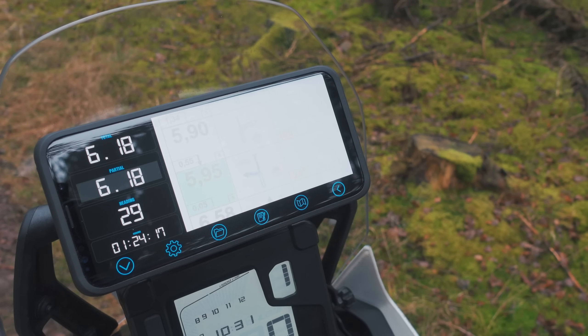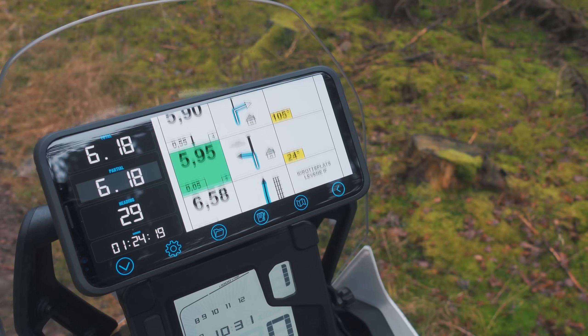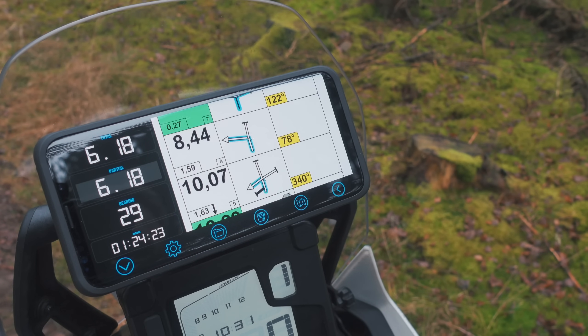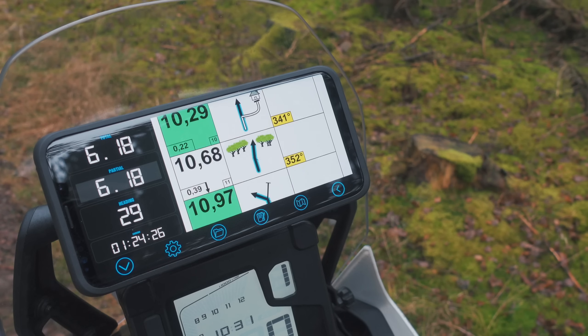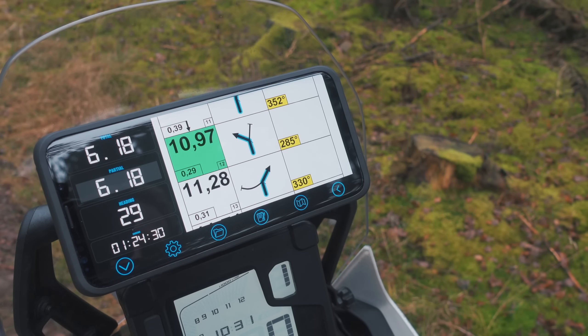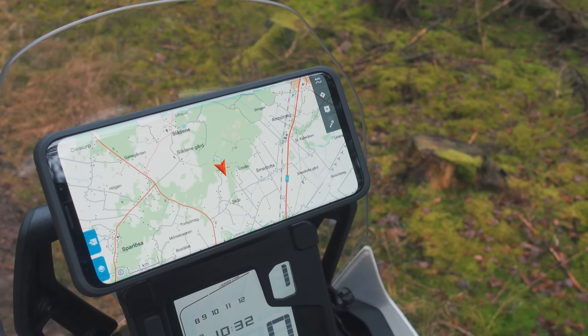I can zoom out, and here I have my Rally Roadbook that I can use. I've made this for my gravel route and tried to make a roadbook out of that — that's really fun. I'll make a separate video about that. I have offline maps and also navigation info, all downloaded to this device — it's all within Locus Maps. You can do that. It's really nice; there are some really nice tutorials out there, but this is not an app tutorial so I'll leave it at that.